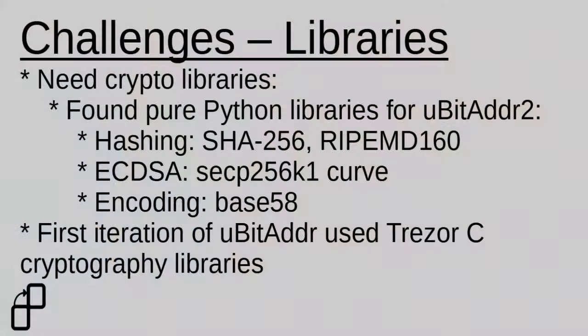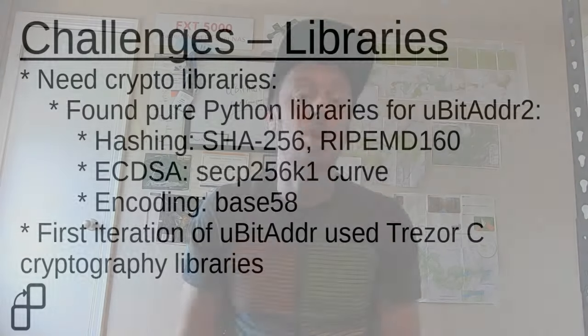This version of MicroBitAdder2 is done in pure CircuitPython. This was a long-term goal I had after I wrote the original MicroBitAdder, which used a combination of CircuitPython and C, compiling a custom CircuitPython firmware for these Adafruit devices. One of the biggest challenges when writing Bitcoin software for small devices like this is finding libraries for the necessary cryptographic primitives. Bitcoin, Ethereum, Bitcoin Cash, Litecoin, and all major cryptocurrencies require several cryptographic primitives for generating addresses, including hash functions, elliptic curve cryptography, and encoding schemes for turning the address into the characters you see on the screen.